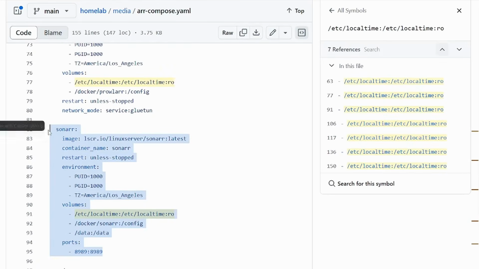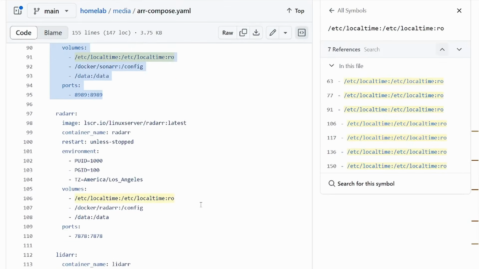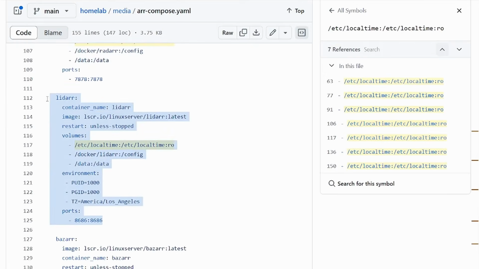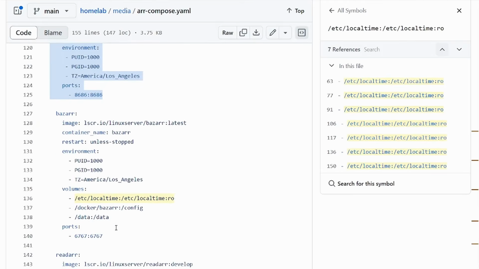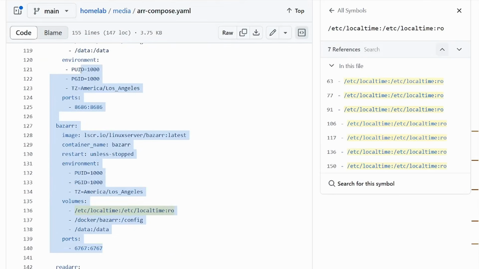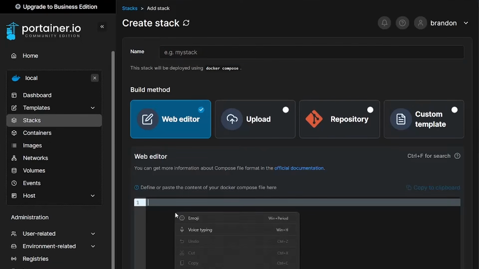Sonarr, which is our organizational tool for TV shows. Radarr, our organizational tool for movies. Lidarr, our organizational tool for music. Bazarr, which handles subtitles. Readarr, which handles books, and I'm probably not going to set this one up. So really, I'm going to copy all of this and paste it in.